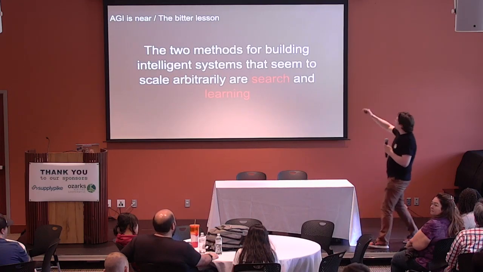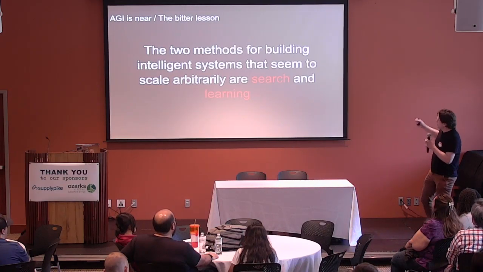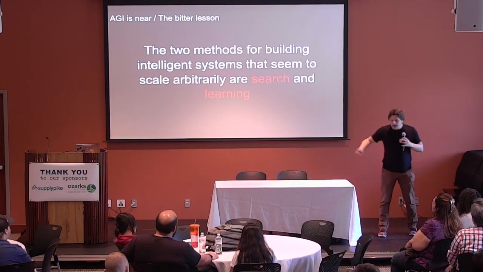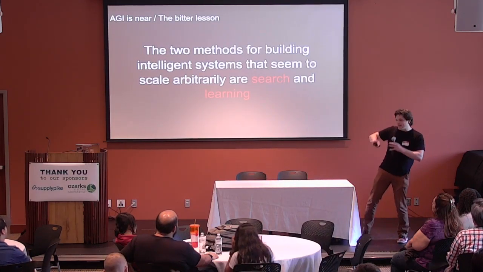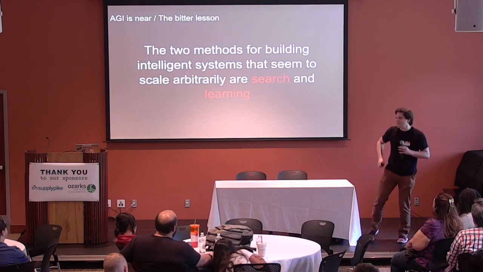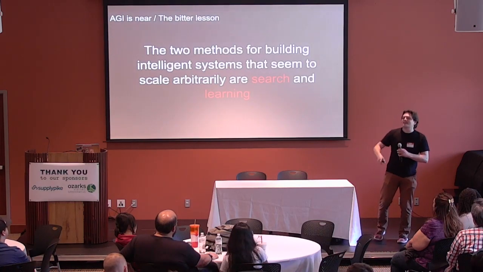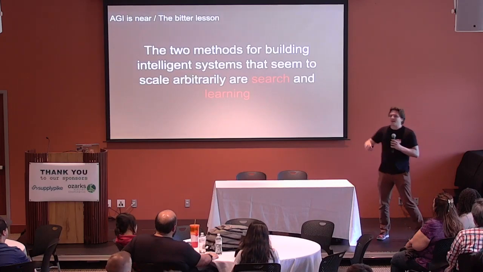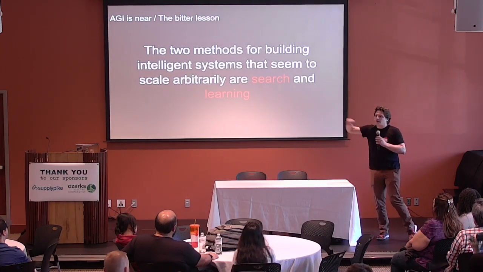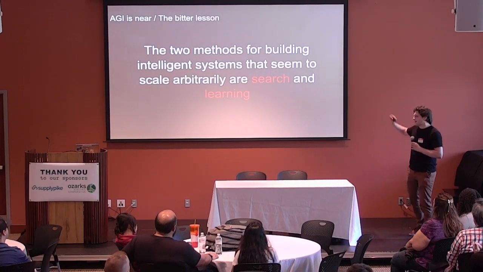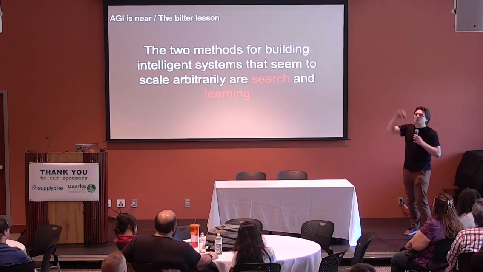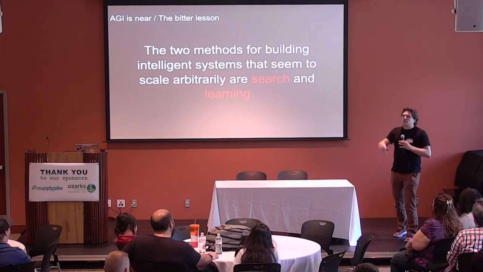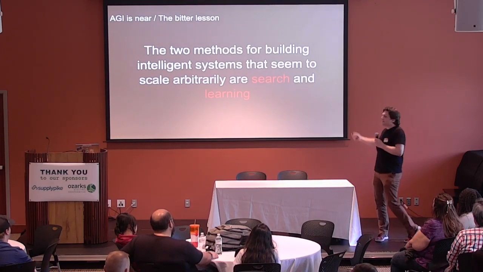Yes, so the two methods that work are search and learning. Historically, AI researchers have been trying to put inside of the system human capabilities and say, oh, well, humans think like this, so the machine must think like this. For image classification, we try to identify edges for it and do all this other stuff. But it seems like the things that have been working the most are where the humans just kind of give up. They throw a lot of compute at it, a lot of data at it, and they have a general architecture that knows how to learn well. And this has worked very well.